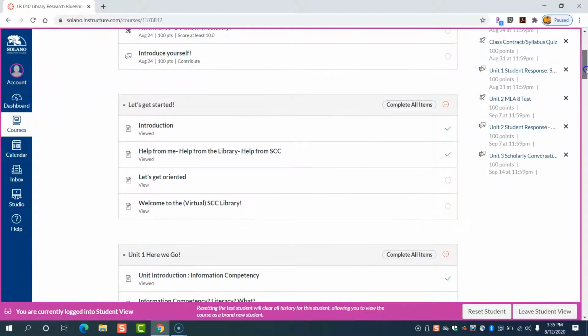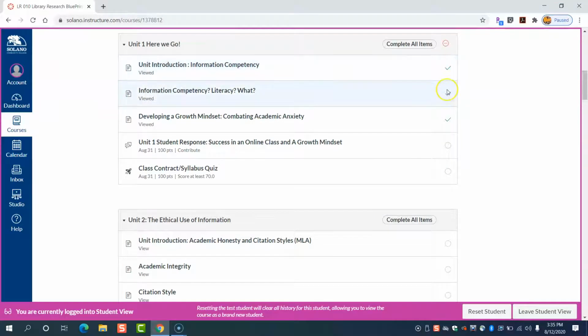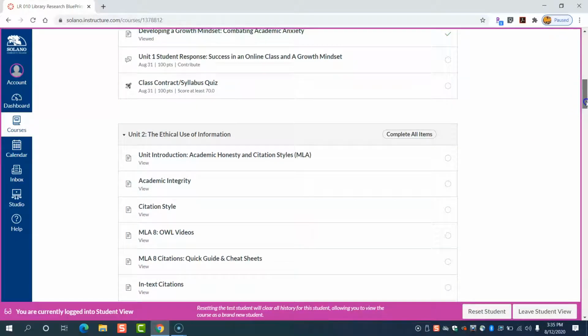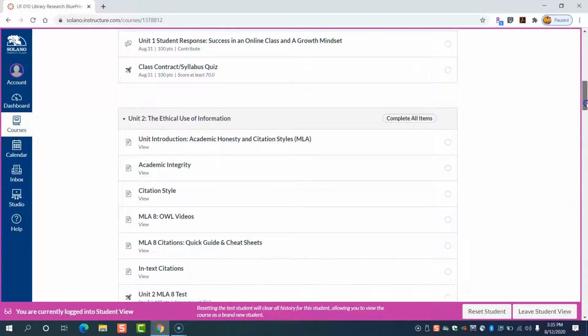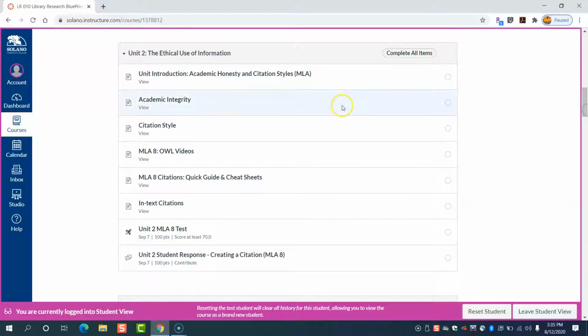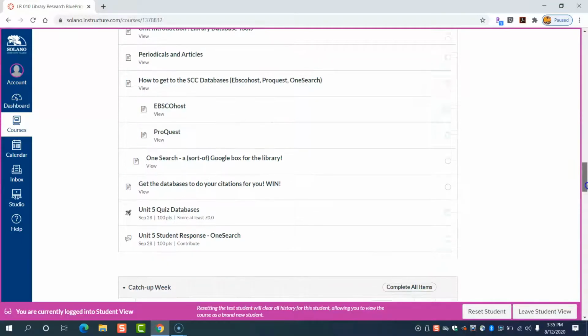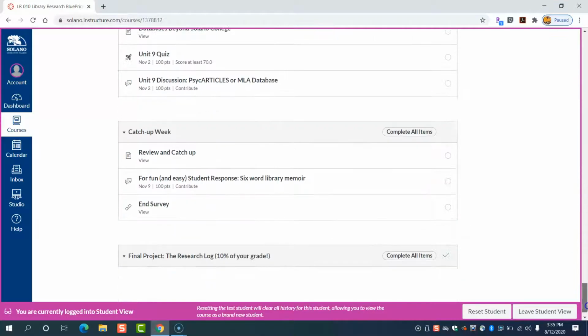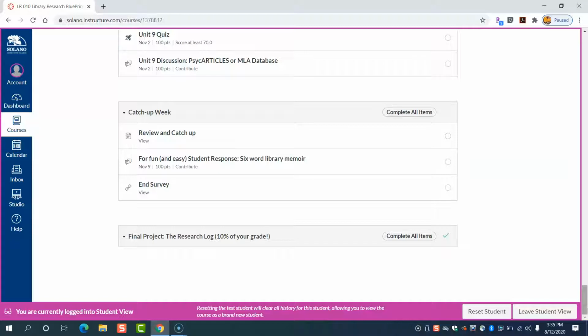Once you've completed all the items, you'll see that you start to get these check marks. Once you've completed a unit, taking note of the due dates, you're going to then start on the next unit, and so on and so forth until the very end of the course, which will be a final project, which is yet to be published.